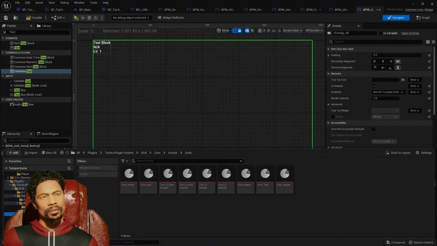It's not going to be versatile because it's not going to give out the units. It's not going to give out its class, and it's not going to give out its level.